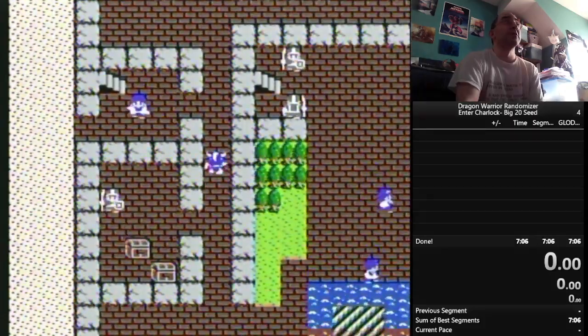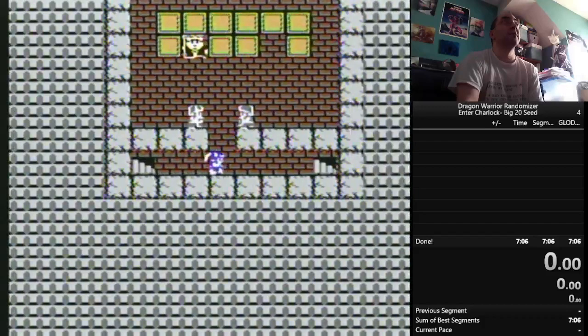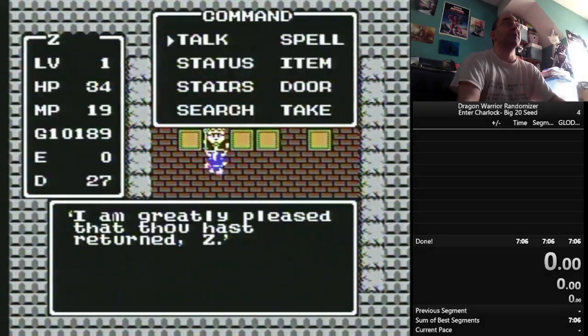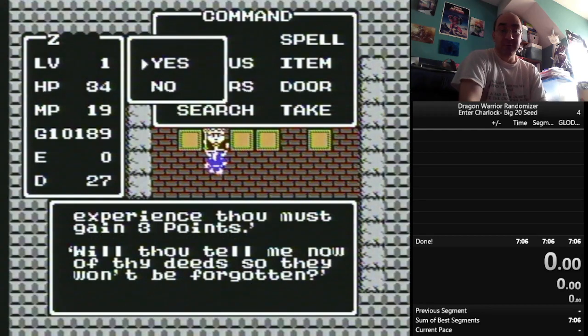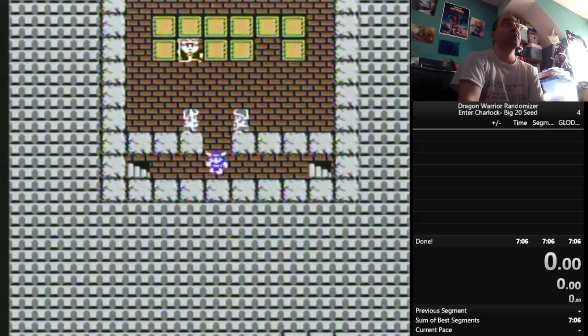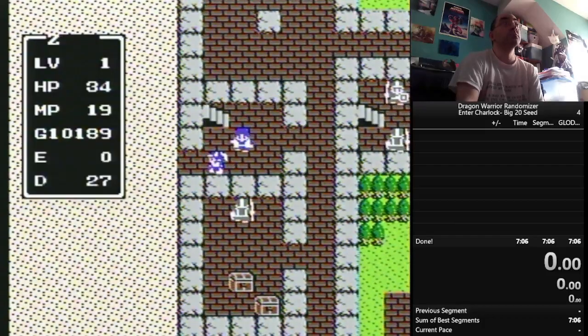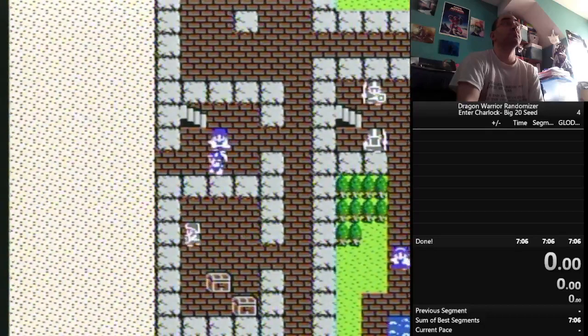So now that I have 10,000 gold, what I'm going to do is I'm going to just save here. I'm going to come back here, and we're going to talk to the king. Hey, he's pleased we've returned. Cool, thanks, king. And we learn we need 3 points for our next level. That's not a lot. That's not too bad. Which is a good thing, because we don't have a whole lot of ways of damaging anything right now. Wish to continue the quest? Yes. Okay. So from here, we have some options. What I'm going to do... And you can see the chests are still there as well.